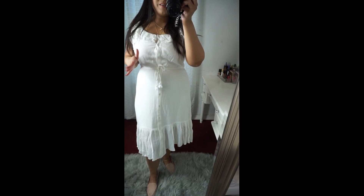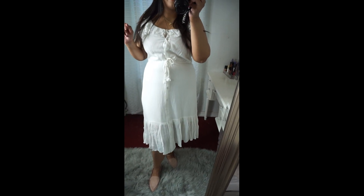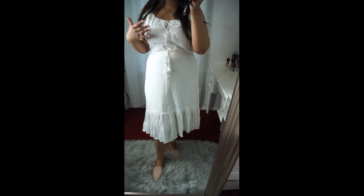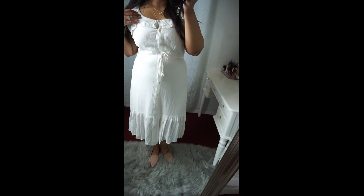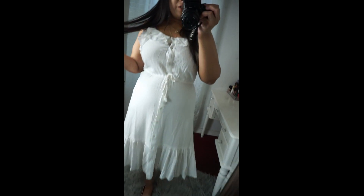This is a very pretty dress that you can wear anywhere — the movies, date night, the park, the beach. You could even wear it as a baby shower or bridal shower dress — just order a size up so it'll fit your bump. It's very feminine and it moves really nicely as you walk. I just love the feminine detail on it.